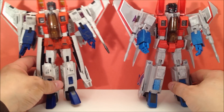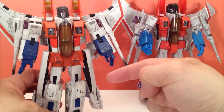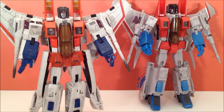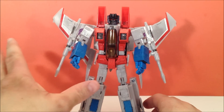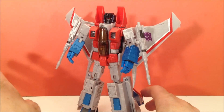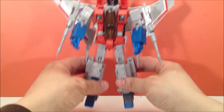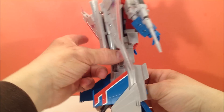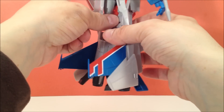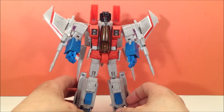One last thing before I get to the accessories: the original has no chance at all without that crazy stand of standing on its own — whereas the new one, you put him wherever you want, bend him around, and he will hold a pose because he's got these back foot pads that really hold him up. The original will fall down at the slightest breeze. The improved heel spurs really make for a nice addition to the engineering on this.